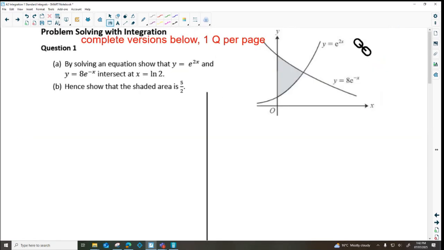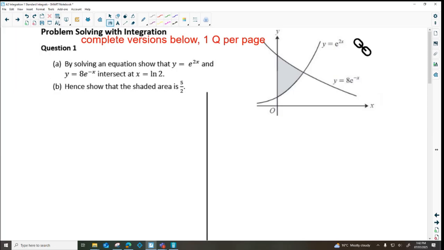Now, the idea of today's lesson is this. There are 7 questions. You have a go at each question, and then we'll check the answer. So for question 1, pause the video, have a go at the question, and then I'll go through an answer. Similarly for question 2, pause the video, and do what you can. Some of the questions are tricky. Some are not straightforward.